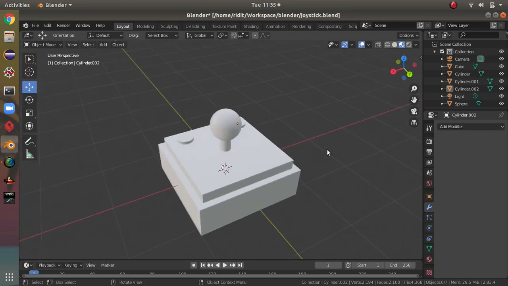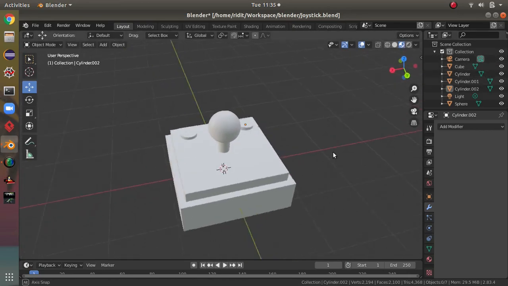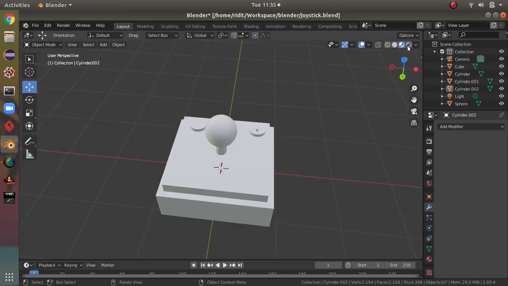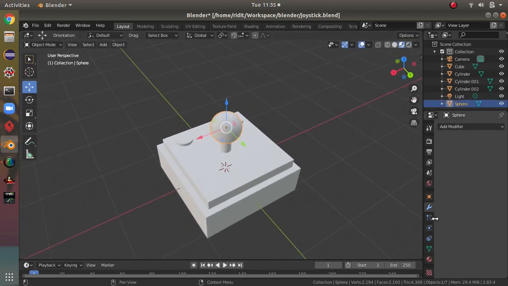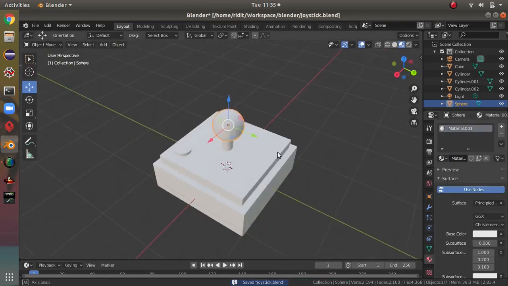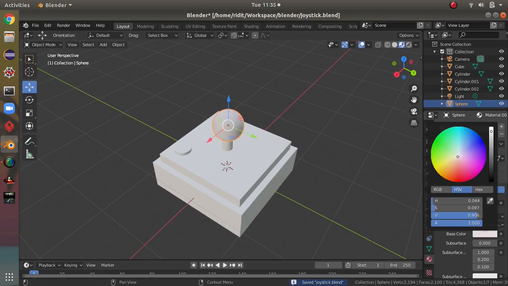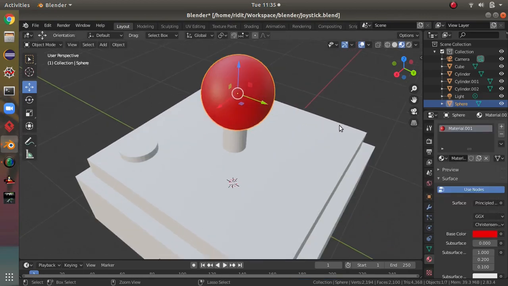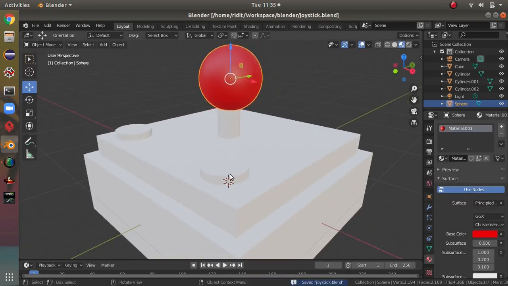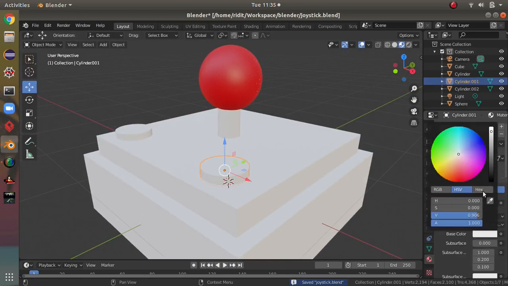Now you go to the material preview tab, or you can go to the render tab. In both tabs you can see the color. So let us add a new, first let's do Control S. Now you see, you can give this a reddish kind of color, and you can give a button some kind of reddish color.